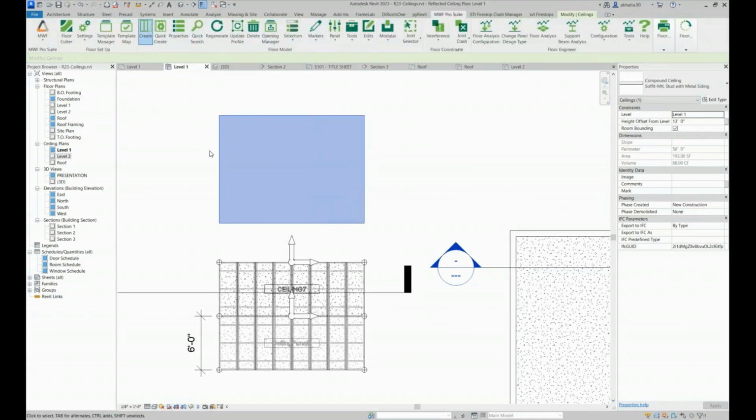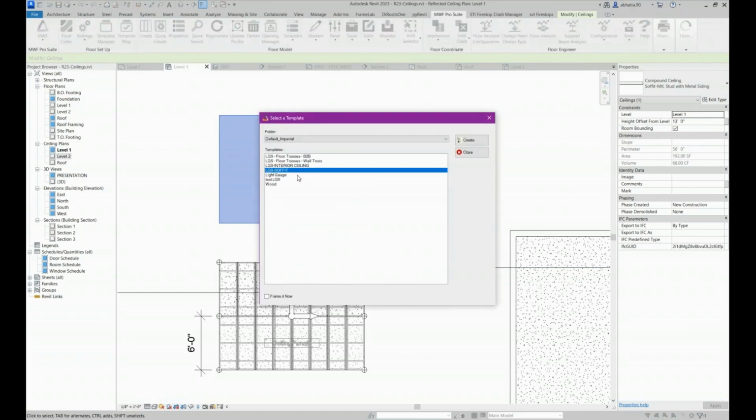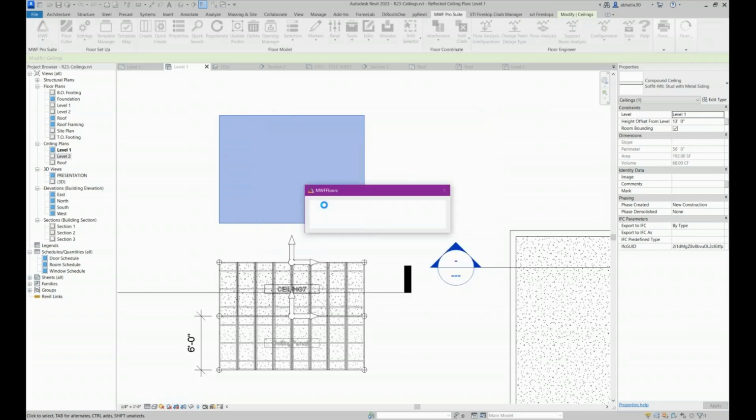So you can go ahead and hit create. And I have a soffit template here, but I'm actually much happier with the interior ceiling template. So what I'm going to do is use the interior ceiling template as a base and go ahead and hit create.